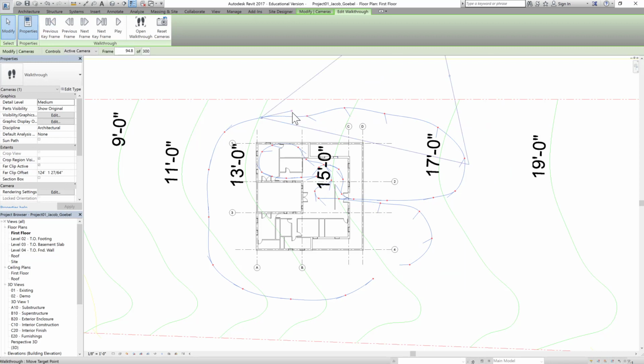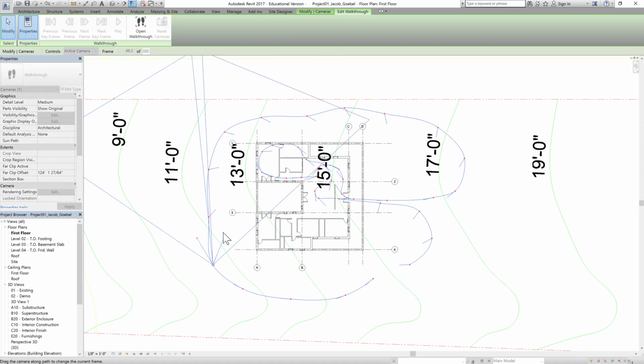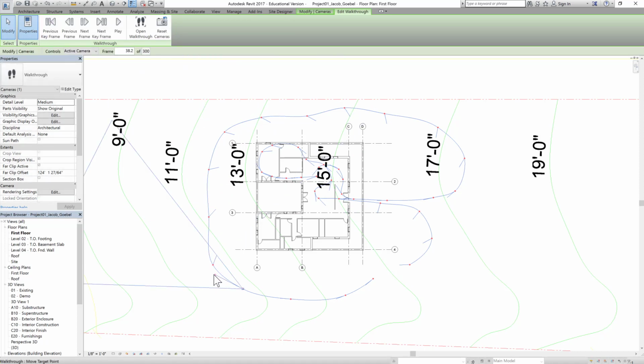It will take some time, but what you want to make sure is that you look at your building when you're walking, so that you create a right walkthrough. You probably would like to spend more time on this and do it more accurately, but just to save your time, I'm doing it quickly.